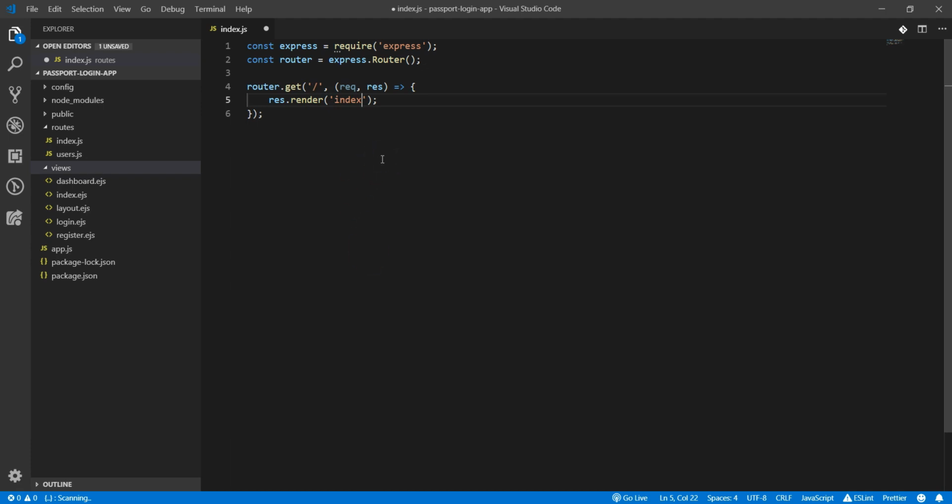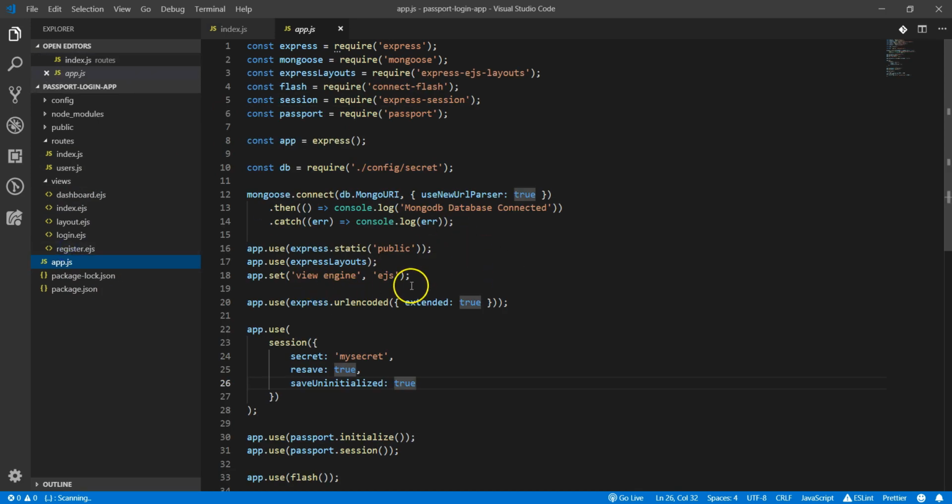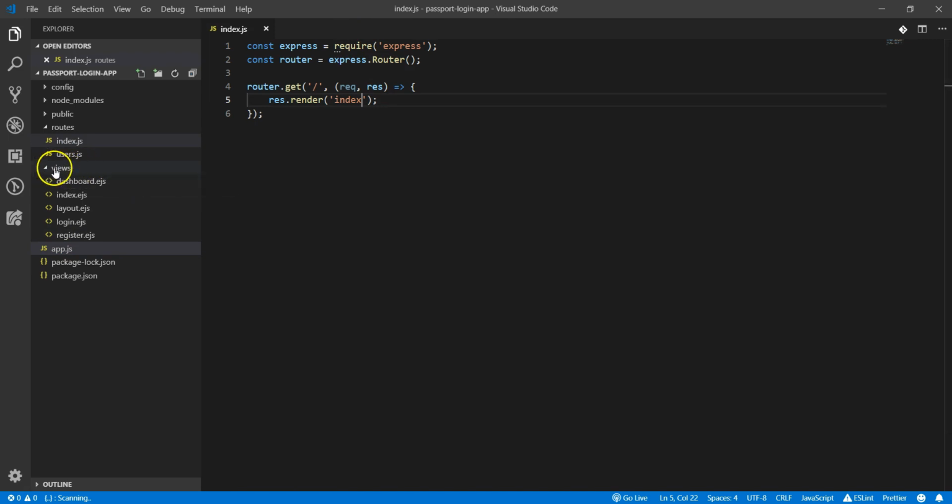So this is what it means right here. Whenever the user visits the application going to this path, we are going to render this index.ejs file. Because we've already set our view engine right here, Express will just look for a folder called views. Then inside the folder, it's going to look for a file called index with an extension of EJS.